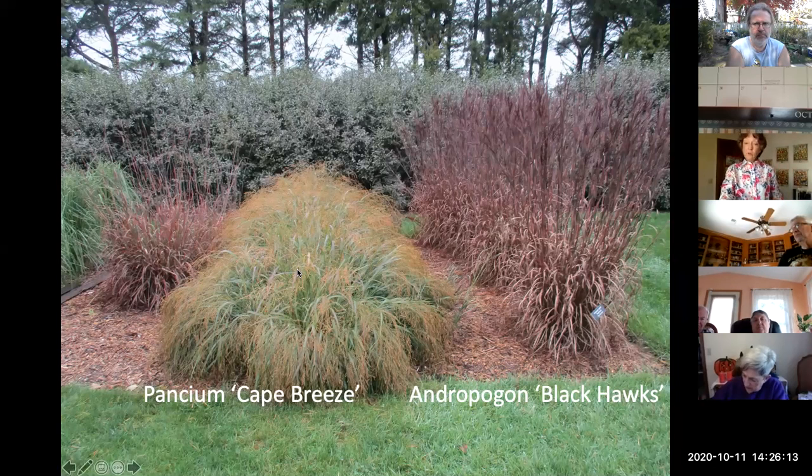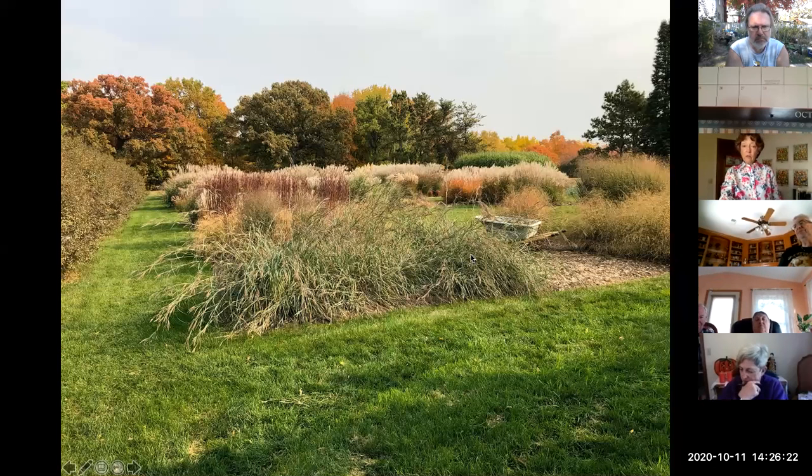But many of these bluestems, this is again a picture I took just recently at the grass collection. This one in the foreground here is called Lord Snowdon. And look at that grass. I mean, it's flopping all over the place. It's a lovely blue color, but it just doesn't have the stiff stems to hold it up. So in the background, not far away, here is that Black Hawks. You can see that dark red in there standing up. That's Black Hawks compared to Lord Snowdon. So Lord Snowdon is not on my list for recommending.